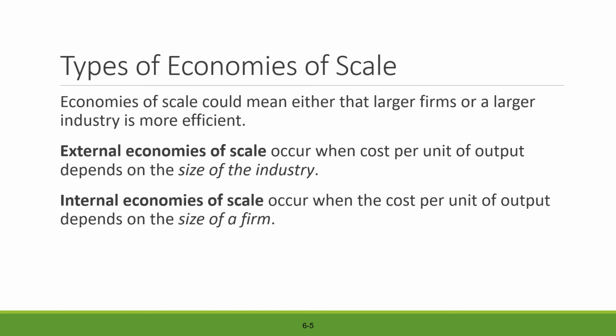Then the second type, that is the internal economy of scale, is basically depending on the size of the firm. When a firm gets bigger and bigger, it gets more efficient at the production. It gets efficient at controlling its cost. You may say that with the same labor, they may be able to produce more. Maybe they hire a few more labor, but their output can increase much more than that because of this, usually occurring because of specializations as well.